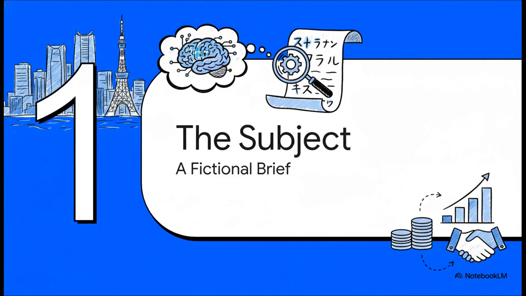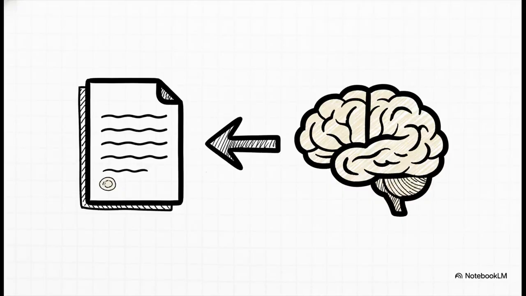For this explainer, we're going to use a test case. We've got a development brief for a project proposed for the heart of Tokyo. This document is going to be the raw material for our AI analysis. And here it is. This is the actual input file the AI is going to read. And look, it's just a standard document. There's no special formatting, no processing, no tricks. It's exactly the kind of thing you'd get in a real-world email.